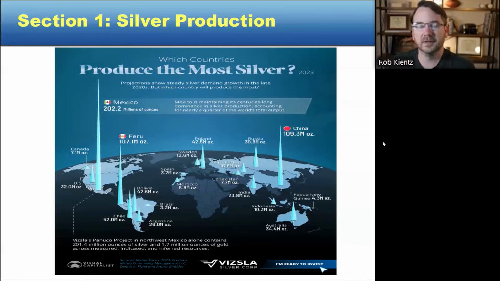There are a lot of places in the Middle East, for example, that have a lot of rare earths and other commodities that haven't really been developed. Africa's still being developed. So these maps and these histograms will change over time. But as of the last couple of years, this gives you a really good idea of where stuff comes from.